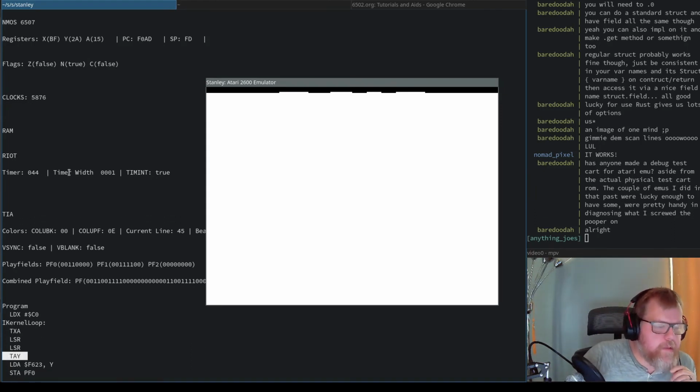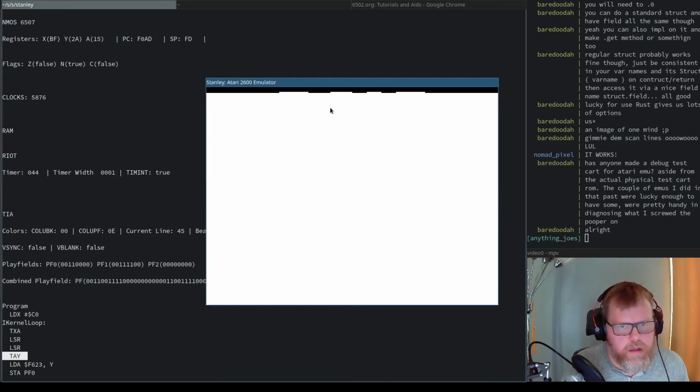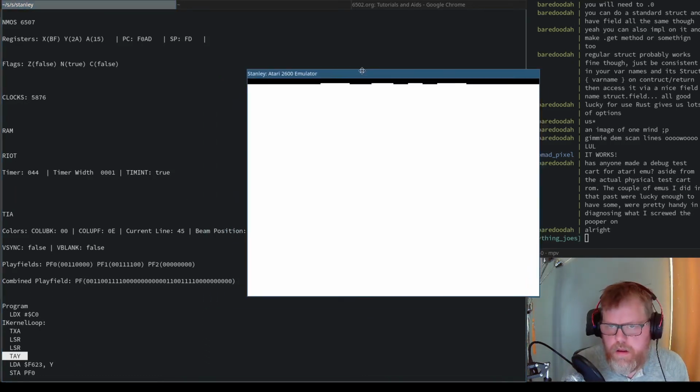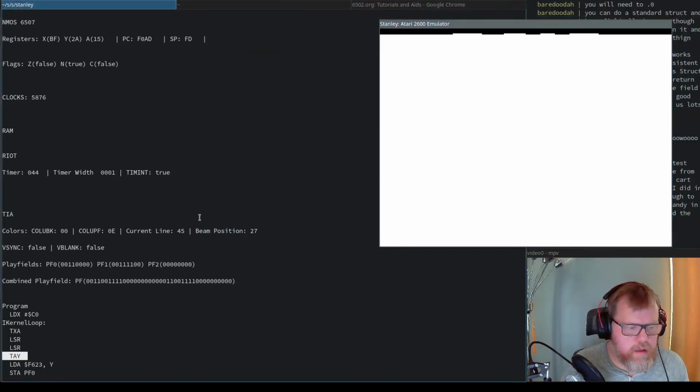I wonder why it skipped over my. I wonder if it's doing the division by four properly, because it skipped over my second shift right there. So anyway, I should have three again in playfield one.